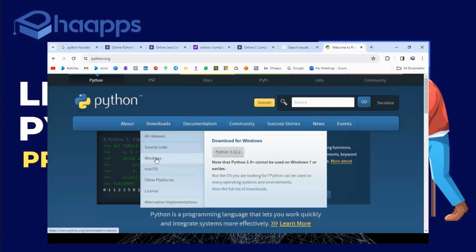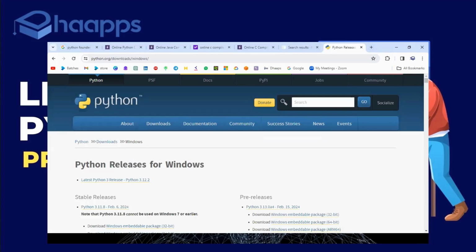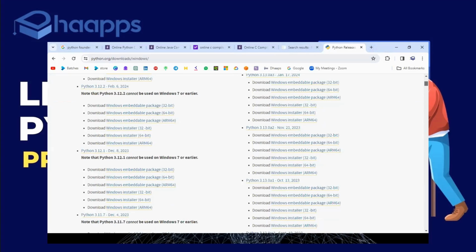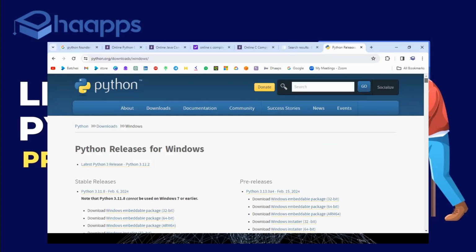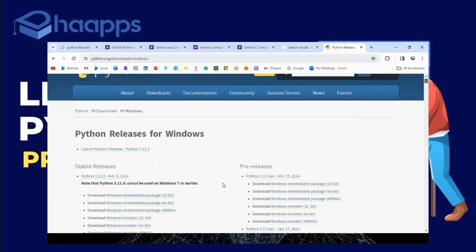If you are a Windows user, like most of the people, just select downloads. Always download the stable release.